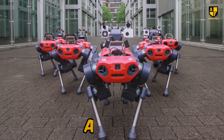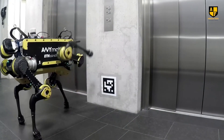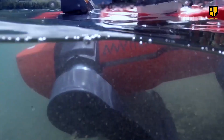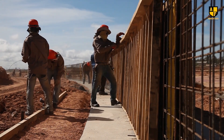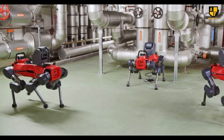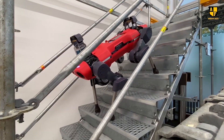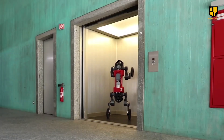Number 10: Animal. Animal, crafted by the pioneering minds at Anibotics, stands at the forefront of robotic innovation, particularly in the realm of industrial automation. As a versatile quadrupedal robot, Animal has been meticulously designed to undertake inspection and maintenance tasks in environments that pose challenges for human workers. Central to Animal's capabilities are its advanced sensors — including cameras, LIDAR (light detection and ranging), and other sensor technologies — which enable it to navigate complex and hazardous environments with a level of situational awareness that ensures efficient and safe operation.